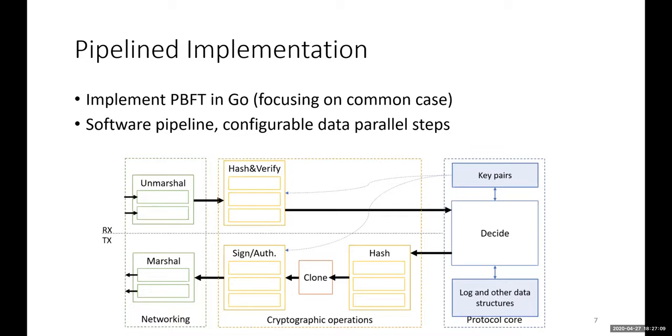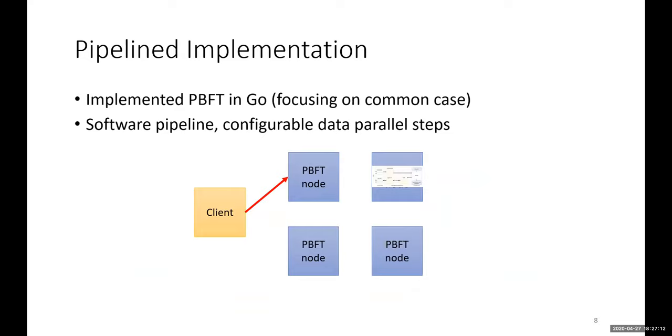Looking at the larger picture, the client sends a request for running the consensus protocol to the leader node, which runs a consensus round across all nodes. Finally, they respond to the client. If f plus one, at least one non-faulty replica, replies to the client, the client knows the message has been replicated and is basically safe.